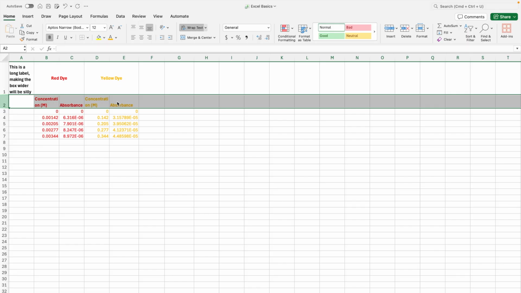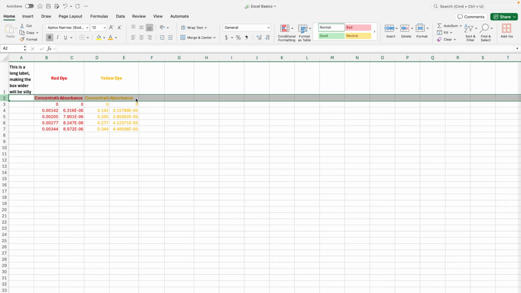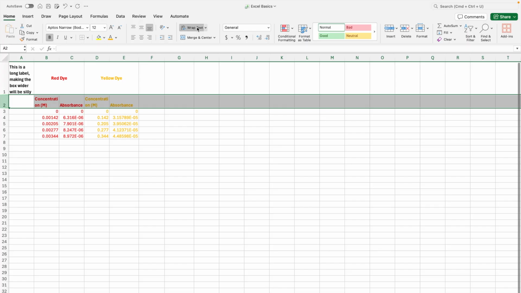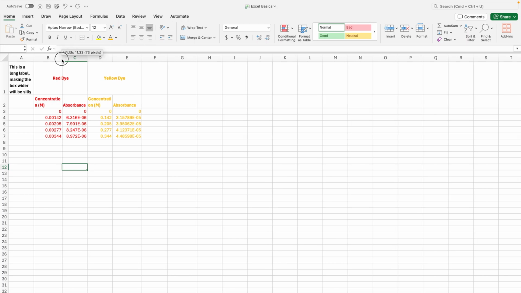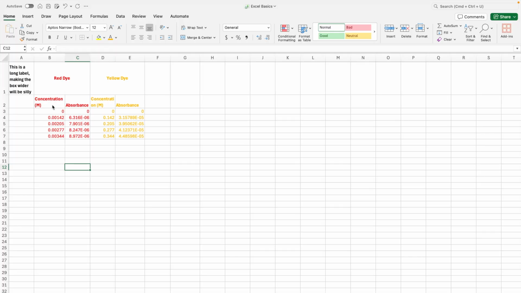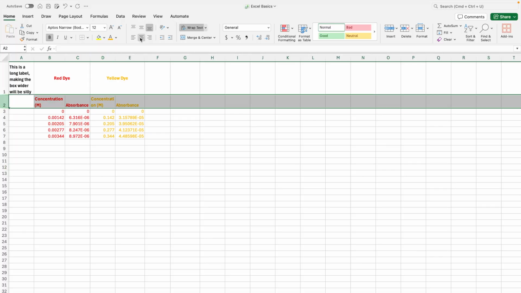And absorbance, you can see it wasn't needed because before we wrap the text, you can read all of absorbance, and then after, you can still read it all. So it won't negatively affect anything. It'll just positively affect the changes that need to happen, like concentration. Now you can read the whole thing. And then this is where changing the width of the columns is helpful too. I don't like that concentration is on two lines, so I'm just going to go and slightly adjust the width in order to make concentration all on the same line and the units on the next line. And again here, you could align it however you wish, right, center, or left.